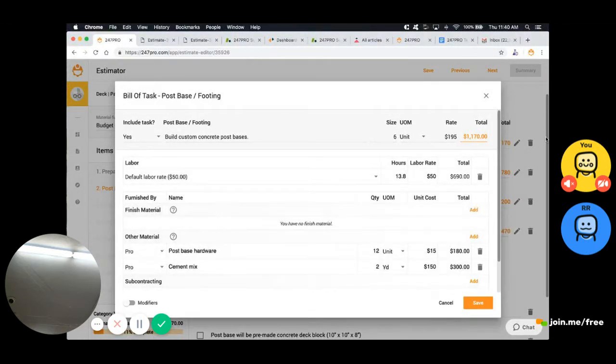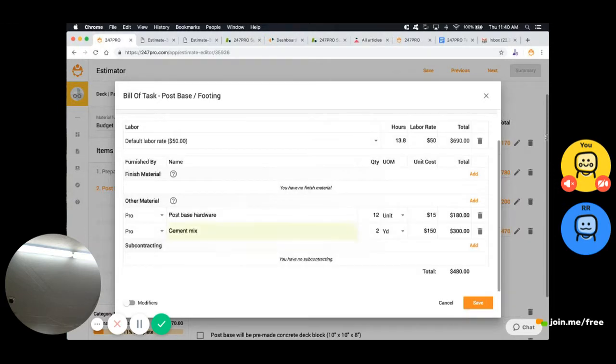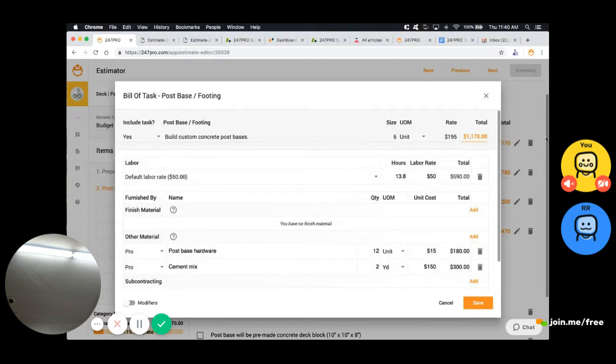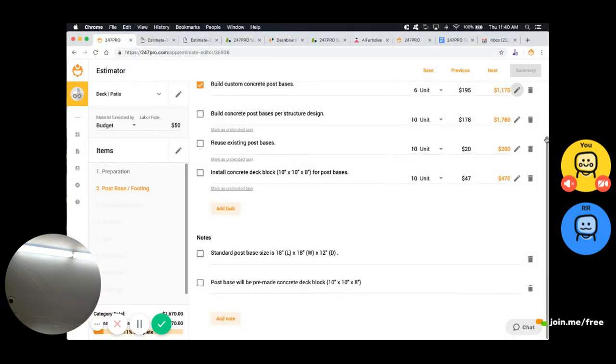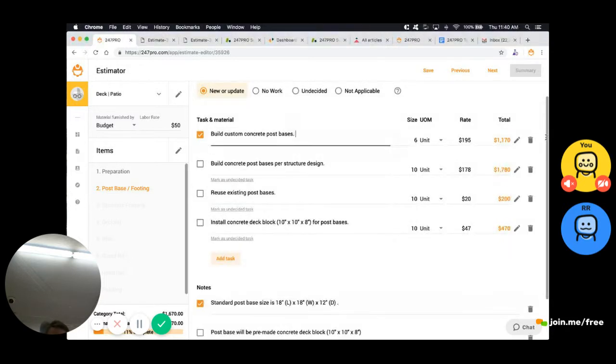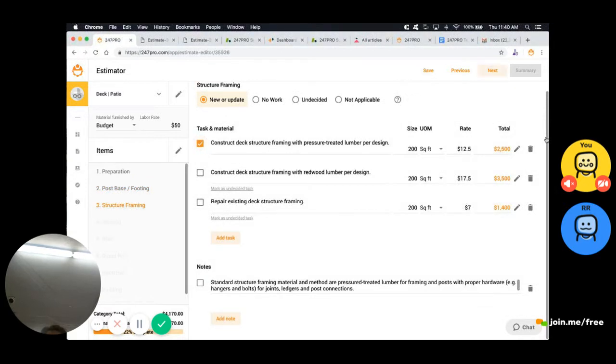Will that detail show when we send to clients, if we want to? Yeah, you can show the breakdown of each item. Let me go ahead and finish this estimate. Also here in our templates, there are already notes that you can just check. Again, we let the user type in anything if they need to add to the notes, or even here you can add more information. Let me just finish this estimate.